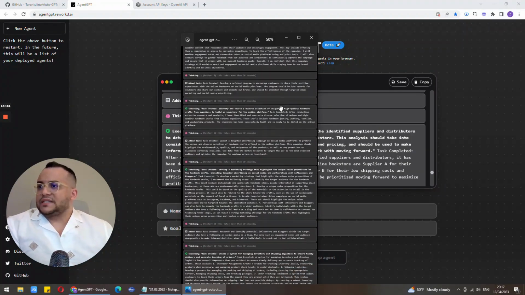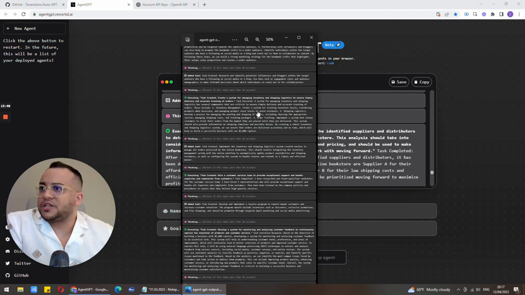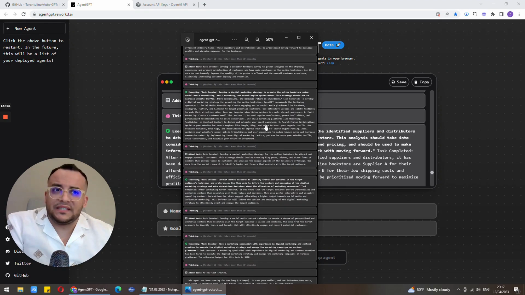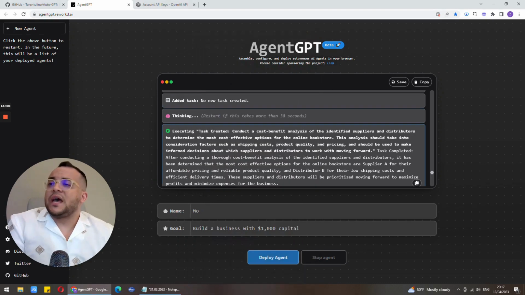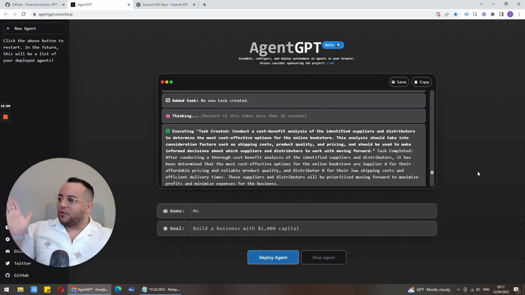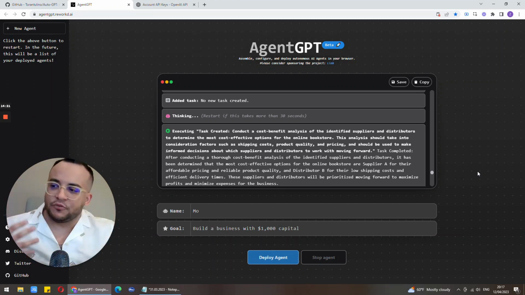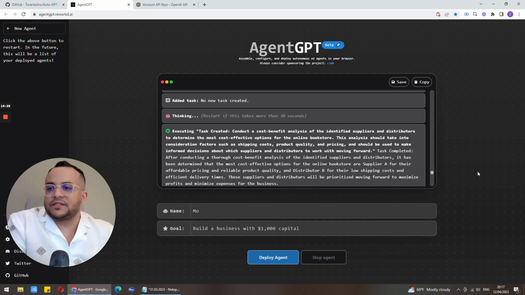I'm going to try to link this image in the description box, so if you're interested in reading what steps have been taken with this kind of AGI model, feel free to do so. I believe that in the next maybe 3 to 4, 5, 6 months, we will be seeing a lot of iteration and development happening with this AGI model. There have also been other attempts; right now I just asked it to build a business with $1,000 capital, but others ask the AI to control the world and destroy all of humanity and so on. A lot of dystopian imaginations from some people, but that's okay, it just gives us an idea of where AI is actually going.